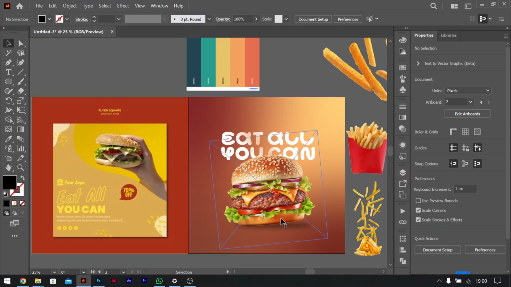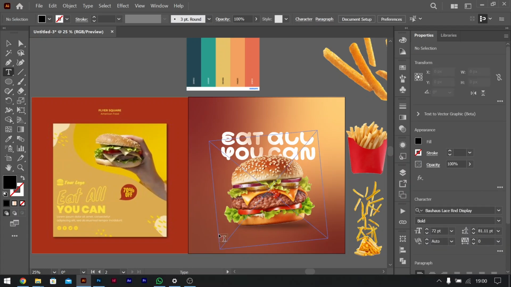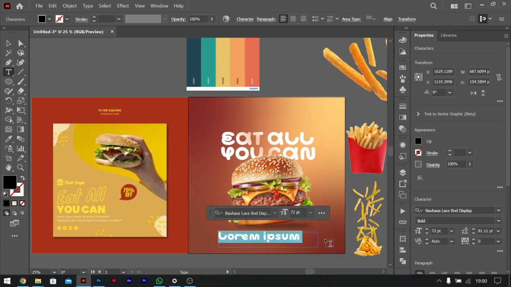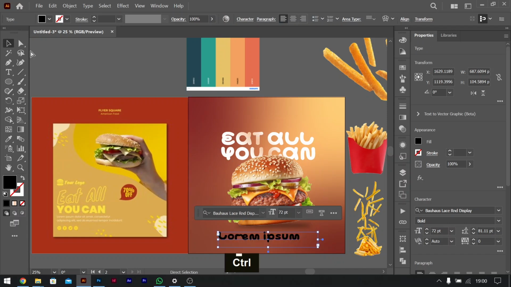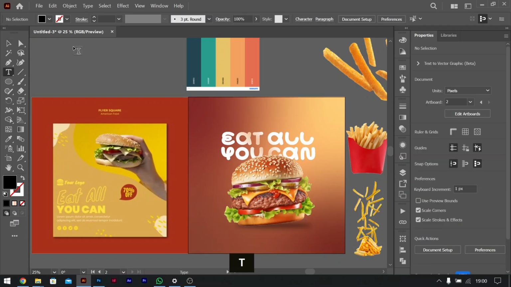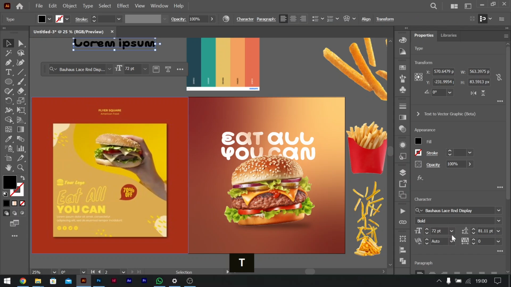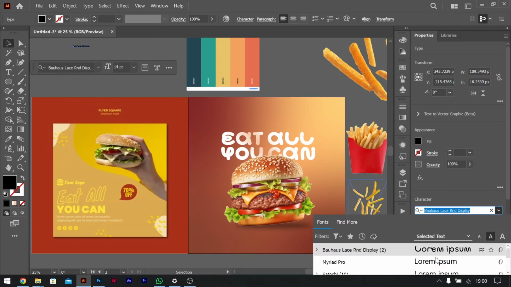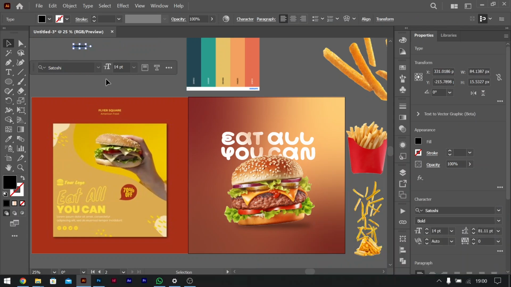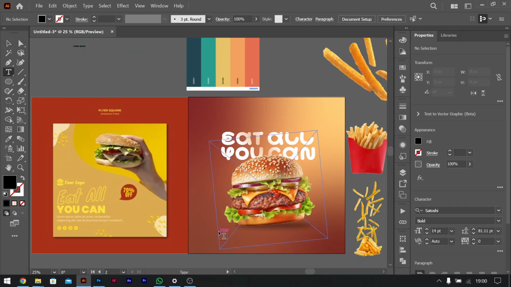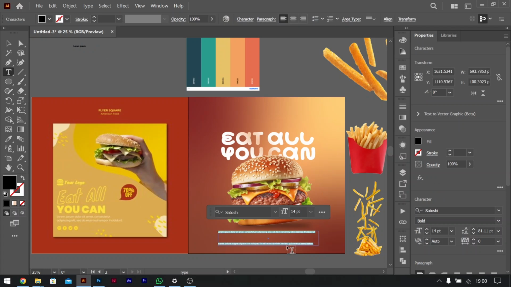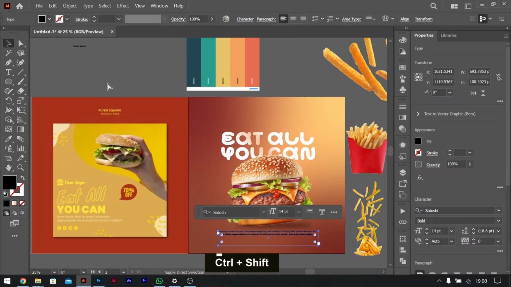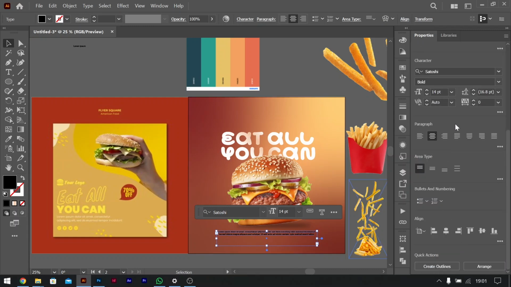I think this is just a default type here. We can click and draw, but it will be too big, so let's press Control and send it back, and just type random things here, and let's reduce it to about 14, and then change our text to Satoshi. And now we can draw a new text box. So just click and drag, and it draws the new text box there. Okay, so we'll place it in the center, Control Shift C, and then ensure that it's centered here.